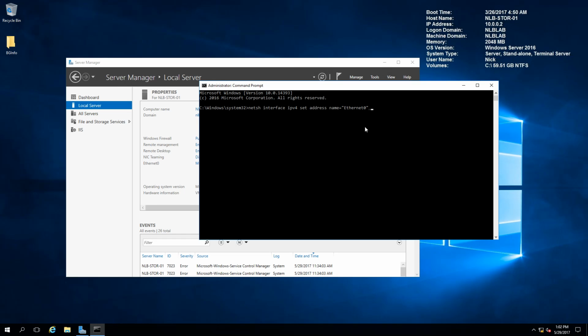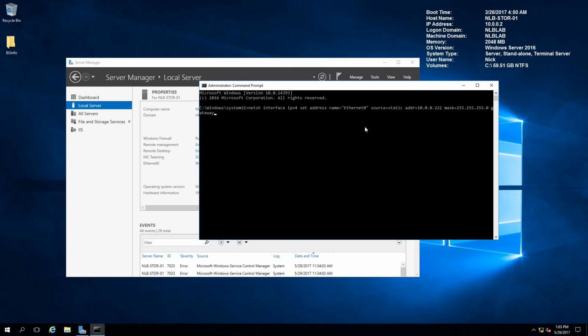Okay, and the source is going to be static for static IP address, and the address itself is going to be 10.0.0.222. So let's change the address to 10.0.0.222, and we need to assign a subnet mask, and this is going to be 255.255.255.0, and we need a gateway as well.